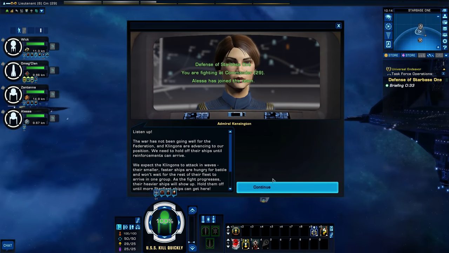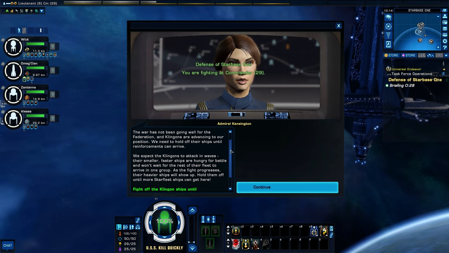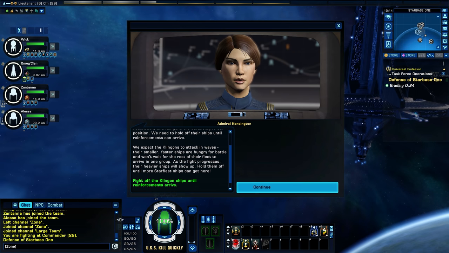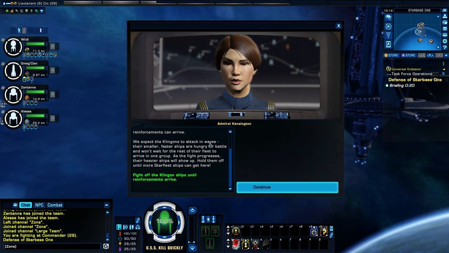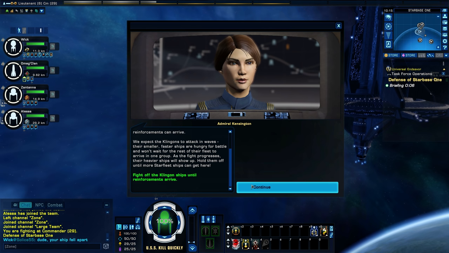So here we are. Listen up. The war has not been going well for the Federation, and the Klingons are advancing to our position. We need to hold off their ships until reinforcements can arrive. We expect the Klingons to attack in waves. The smaller, faster ships are hungry for battle. Wave one of Klingons won't wait for the rest of their fleet to arrive in one group. As the fight progresses, their heavier ships will show up. Hold them off until more Starfleet ships can get here.